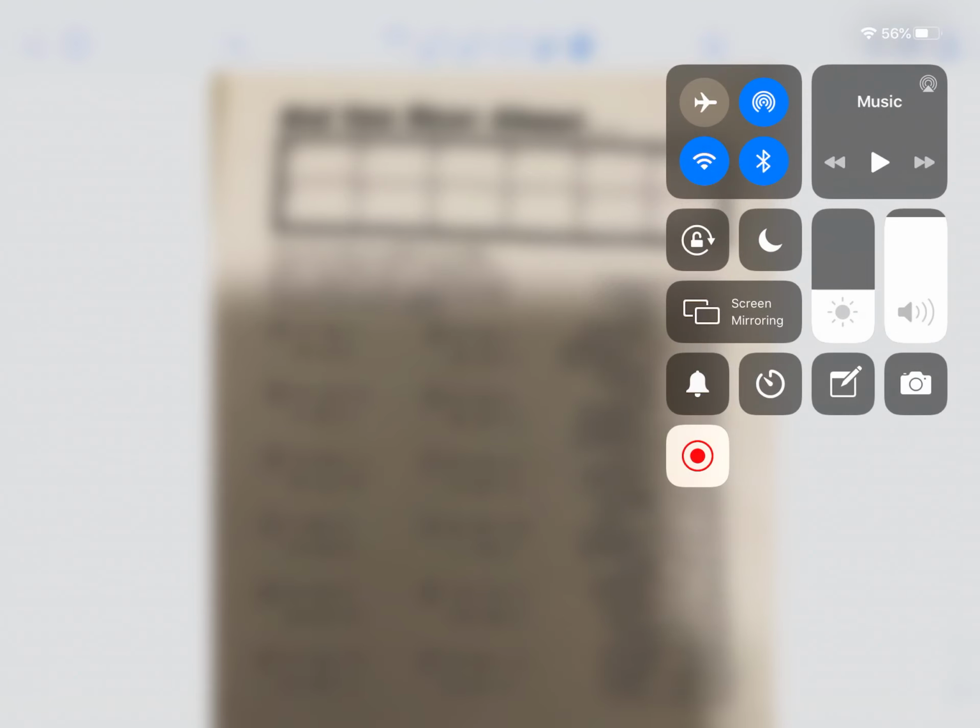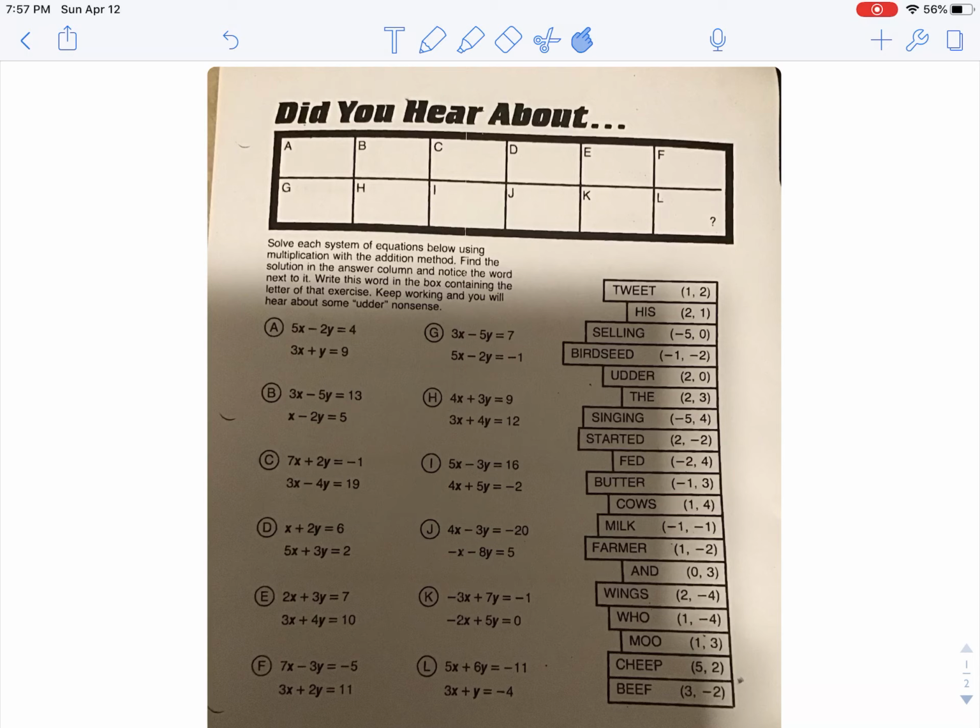Alright guys, I'm just going to get you started on this worksheet that you're going to use to practice using elimination, okay? So I want you for this whole worksheet to be using the elimination method, which is the last method you've learned, okay? And so I'll just do the first one with you and kind of show you how it works. So this first problem right here, I'm going to go ahead and write it off to the side here because it's a little easier to see.